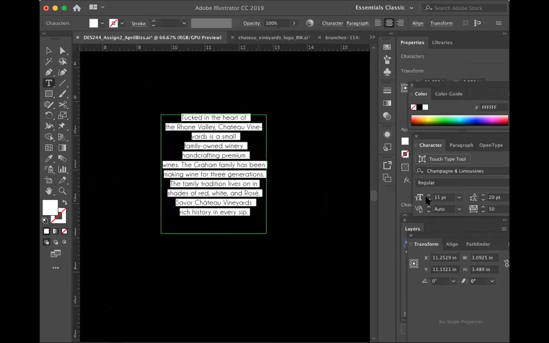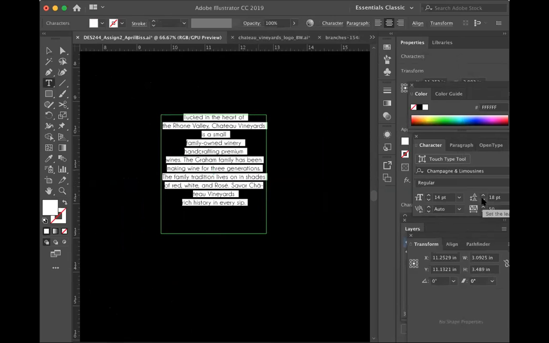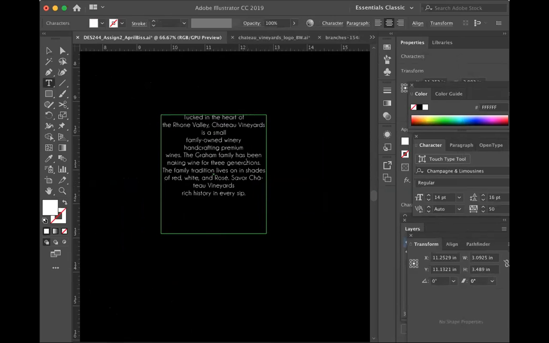I'm going to dial it down a little bit, 14 again by maybe 16, because that's getting a little big. We don't want it to look clunky. When I say clunky, when you get type to be too big, it makes it look not as expensive. So you really want to make sure you have that balance, that look. I have some returns in here I need to fix.